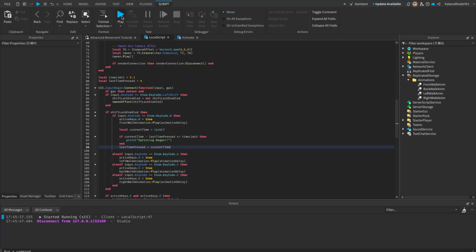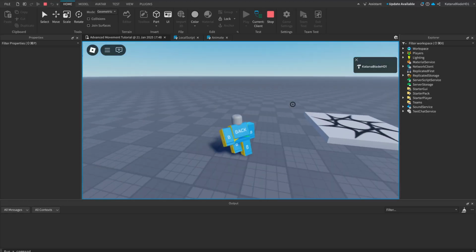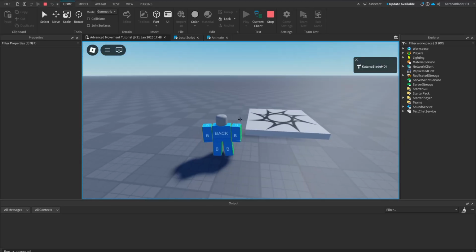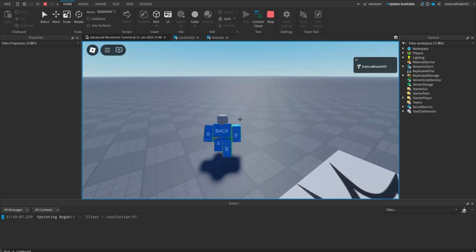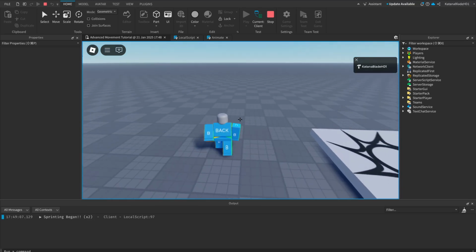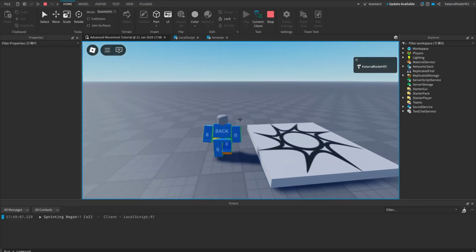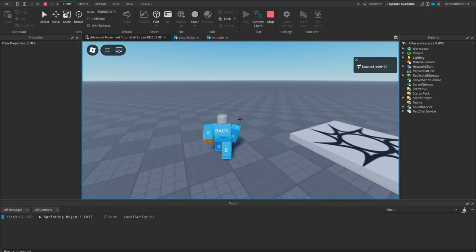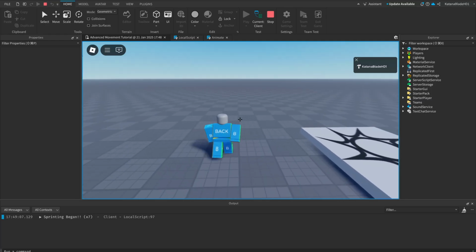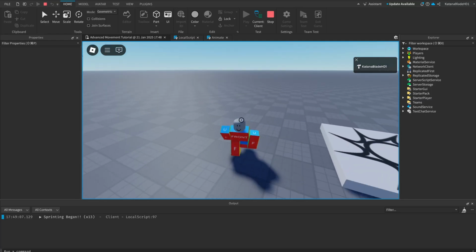So now if we test this, yeah, I'm pressing W, shift, press W, and the sprinting begins. If I double tap W, but if I press it slowly, 1, 2, it won't start. Press it again, twice, very quickly. This is how we detect when the player double taps W, and we can start the shift to sprint right here.